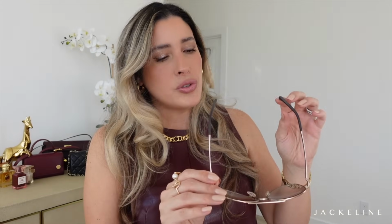And they are also very lightweight. Something that I was surprised when I bought them, because it's like, wow, for a luxury brand to be so lightweight. But they are lightweight, so they are super comfortable. It's nothing that makes it super heavy. And I like the gradient. They are non-polarized, which, friends, I love polarized, but I think the gradient helps a little too. So they are really, really nice. Enjoying them. I'm very happy with my purchase.